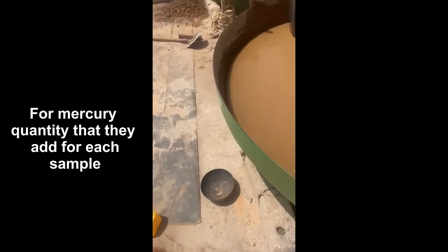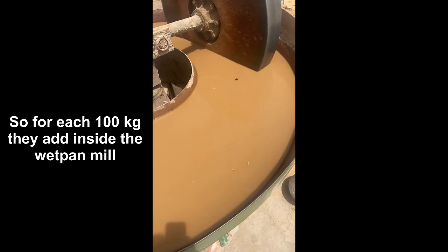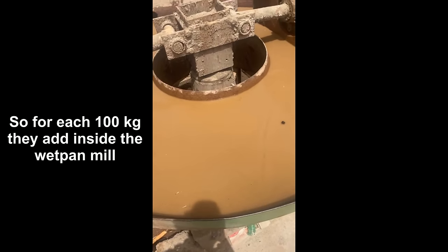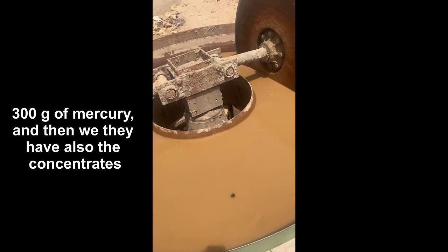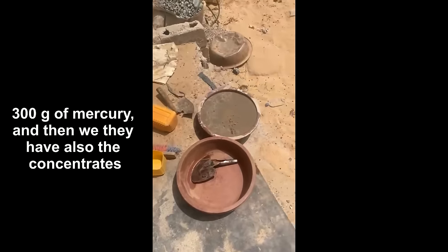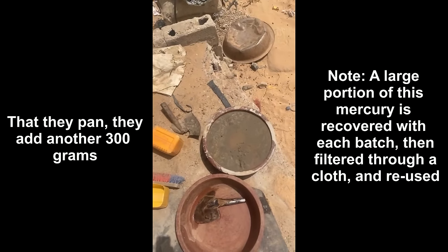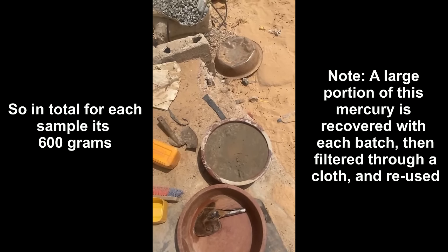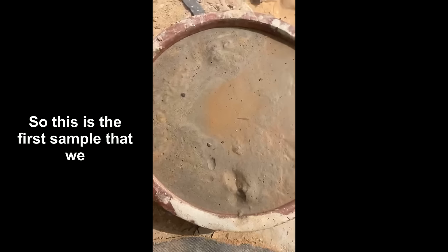For the mercury quantity that they add, for each sample, so for each 100 kg, they add inside the wet ball mill 300 grams of mercury. And then when they also get the concentrate that they pan, they add another 300 grams. So in total for each sample, it's 1600 grams.